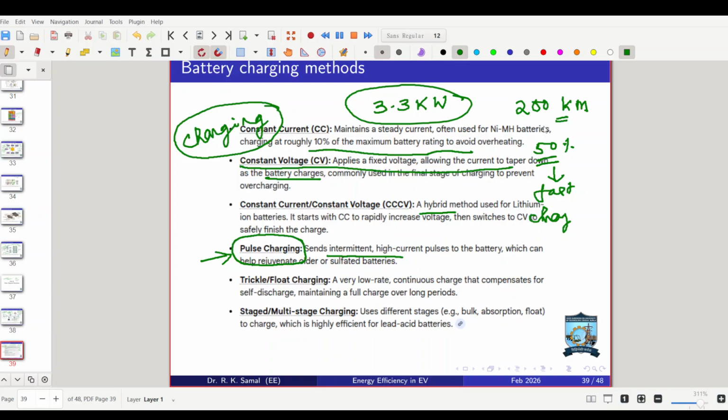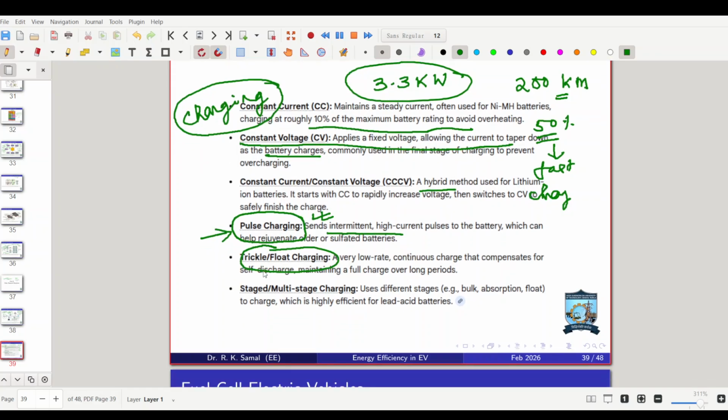So this is one research area: how the charging method can affect the range of the battery or the range of the electric vehicle. Whether we should go for fast charging, and how many times? People will say go for slow charging, as fast charging may affect the battery, but it is not that way. You might have slow charging for a longer duration, then suddenly you provide your battery with a fast, full charge. In that case, you will see that your battery capacity has improved. That is happening, so this one we can find out. Then trickle charging is not used for batteries here, that is mostly for power plants.